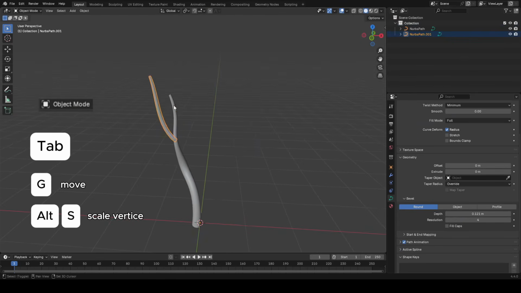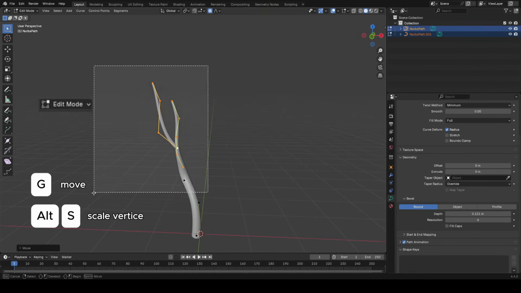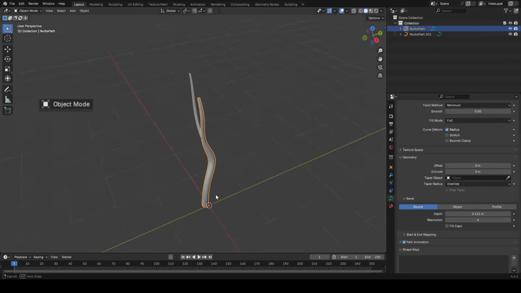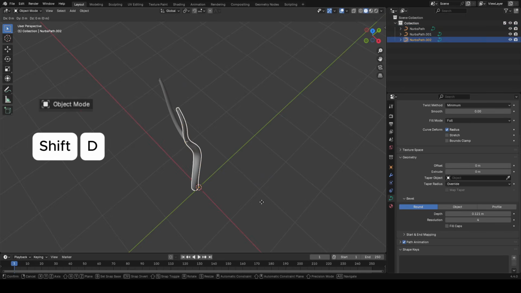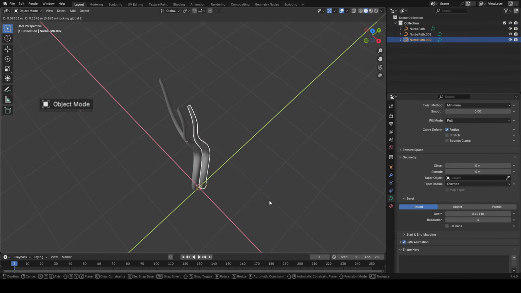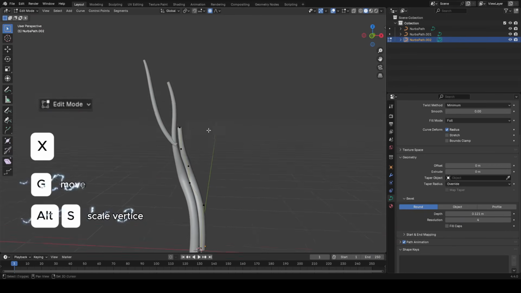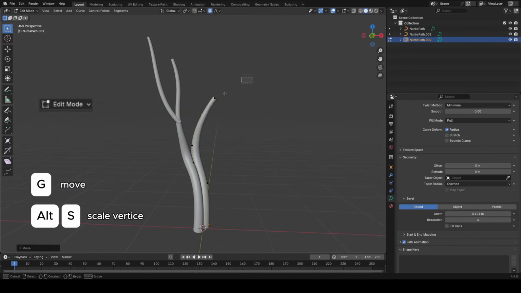You can also select both objects, hit Tab, and then you can adjust both of them at the same time, just like this. I'm going to select this object and hit Shift D, and then Shift Z, so we can move it immediately after duplicating. And I just want to make this yet another stem. Maybe I'll delete these top ones here, so we can just adjust these really easily.